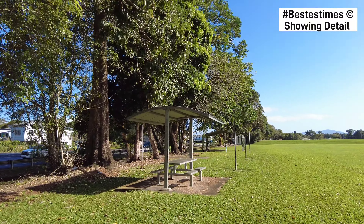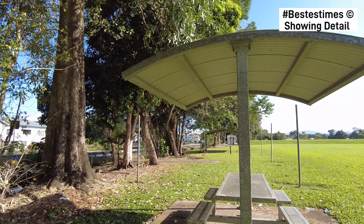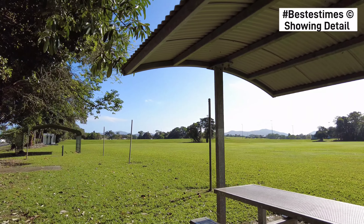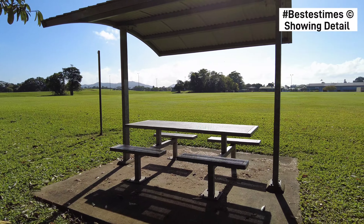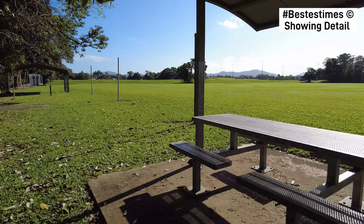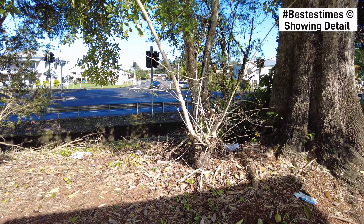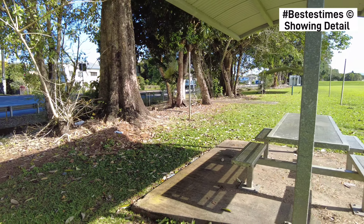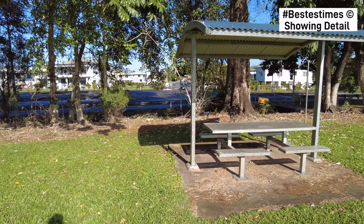There's another undercover seating area. Showing what these are like because you never know — they might change the way these are done. They've taken a lot of the bins away and people just dump rubbish everywhere. But even when there are bins, people dump rubbish — it's pretty sad. That's your covered seating — showing as much as we can without the birds coming after us.